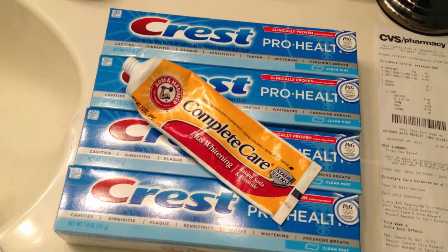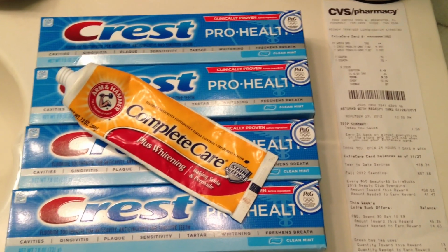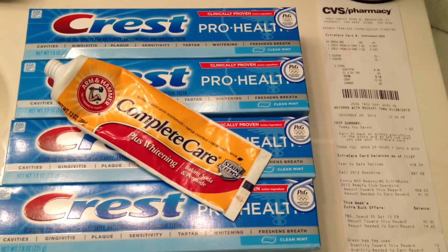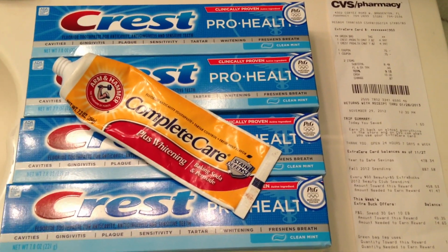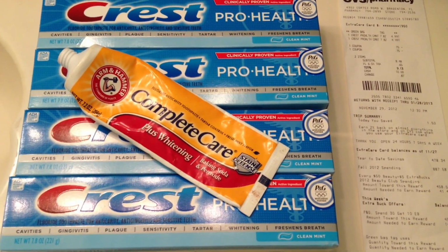Number two is spackling any drywall holes that you might have. If you're doing some building or construction of a bunker or something like that and you need to patch a few holes and you just don't know where the spackle is at the moment, and it's a small hole, put a little toothpaste in there, let it dry, sand it down, and do what you got to do. Paint it, whatever have you.